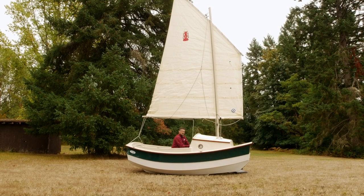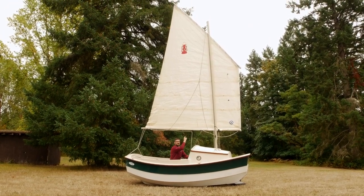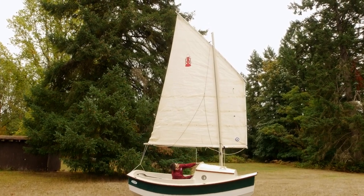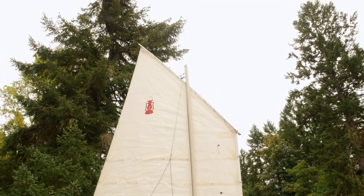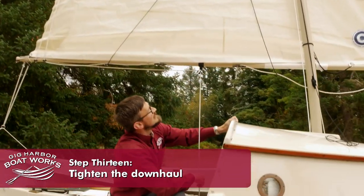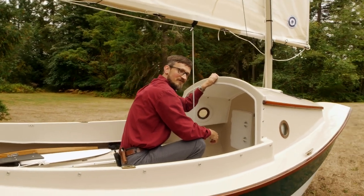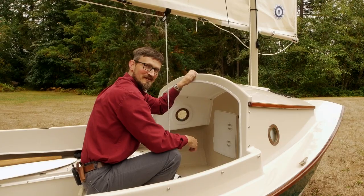Now, what you're looking for is about 8 inches of separation between the yard and the top of the mast. And we are right about there. Once the sail is up, we use the downhaul. We pull that tight just to get it the shape that it needs. And now we check our lines and make sure that our reef lines are where they're supposed to be and we don't have any tangles that we're going to regret later on the water.